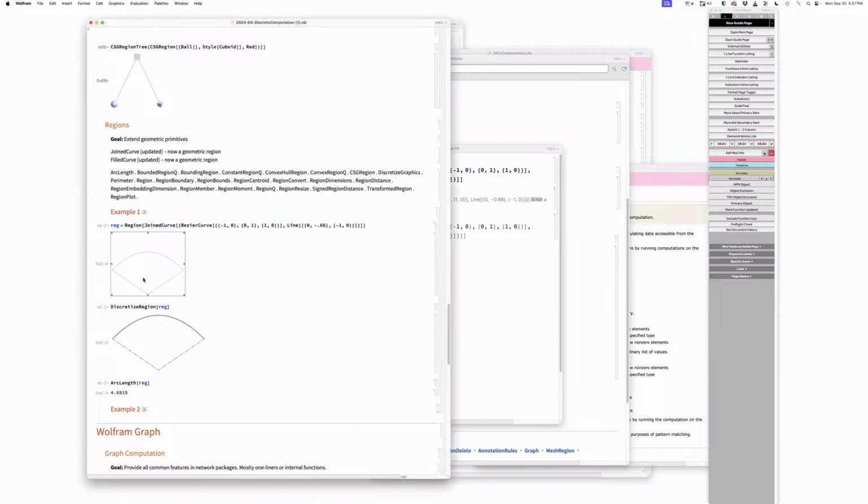I mean, are there other messages like this that say you can't get from here to there, in the same family of conversions between regions and discretized regions and boundary mesh regions and so on? No, in this case, it was just an input, right? So since we couldn't really convert or understand the region, we just return it. That's correct.